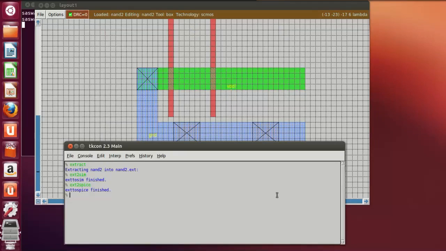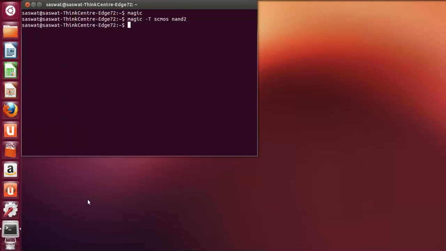So besides this, suppose you want to exit. What would you do? Type exit. So the magic window is gone. Then let me type magic.